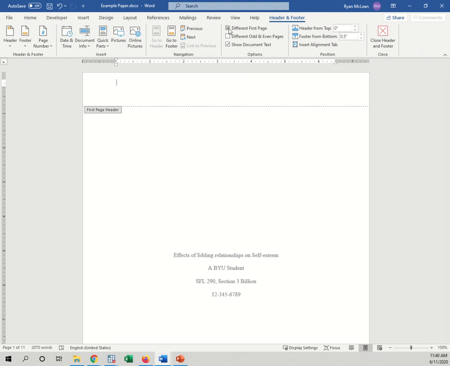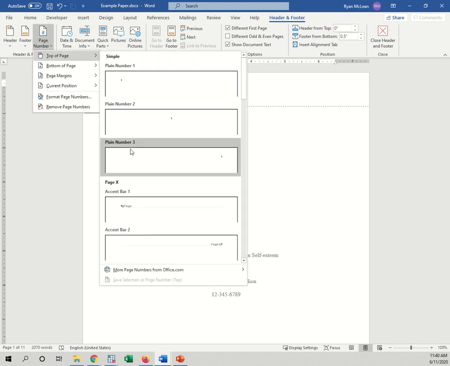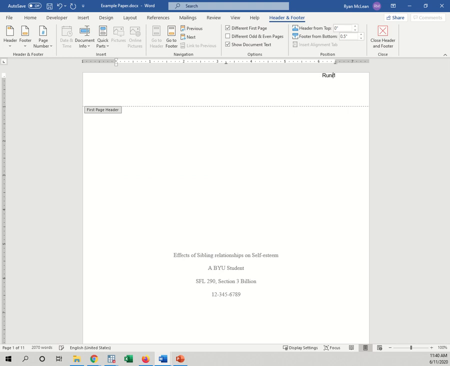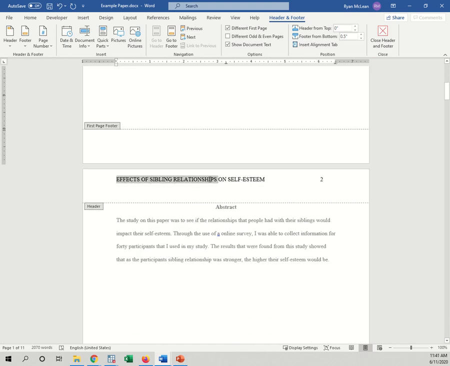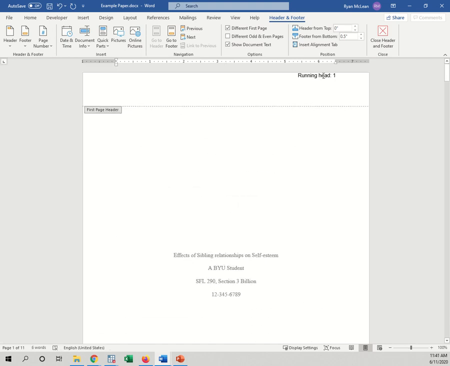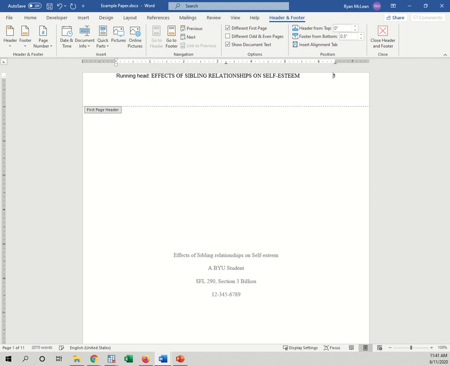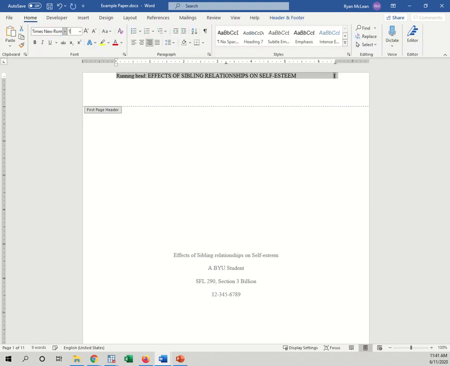If it was blank, you need to click different first page up here on the header and footer options, and then you start with page number, top of page, put it over there, and then you say running head, and then your capitalized version of your title. It doesn't have to be the whole thing. It could be a shorter one if you needed it to be. And then put it all the way on the left. Make sure it's Times New Roman 12-point font.